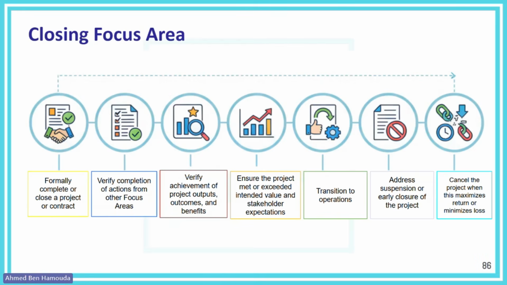And then finally, when all your work is done, you can move on to closing your project. Okay, that's when you formally complete the project or the contract. Make sure you verify the completion of actions from all the focus areas. Make sure you verify the achievements of the outputs, outcomes, and benefits, that they meet the expectations or exceed them. All right, here is mentioned: ensure the project meets or exceeds the intended value and stakeholder expectation.